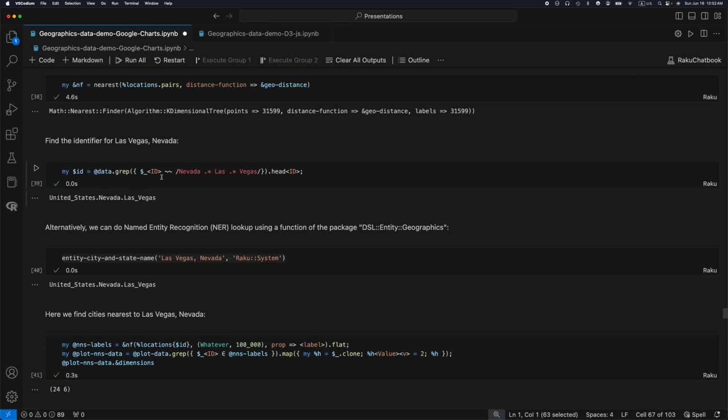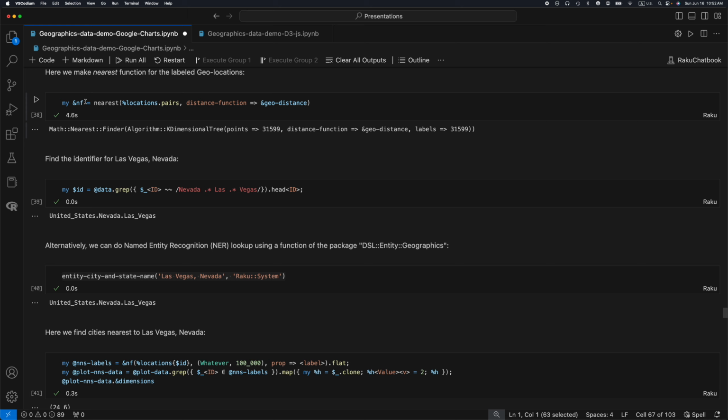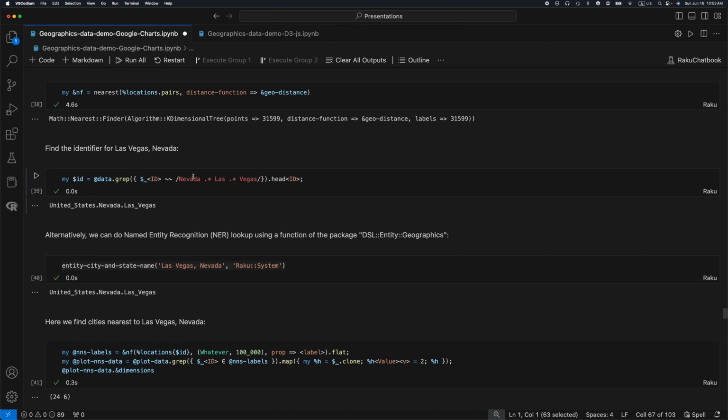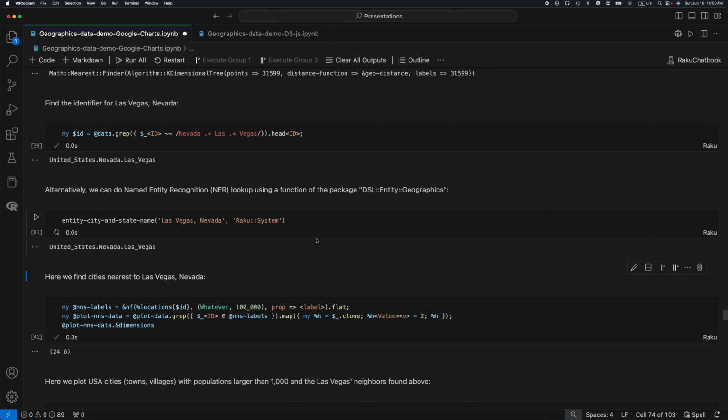And here I want to use this function to find the nearest neighbors of Las Vegas. The Raku and Perl conference is happening, I think, this month in Las Vegas, so that's why we're using Las Vegas here. There's an alternative way to find this ID, the entity name recognition, and I'm going to return to that.